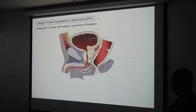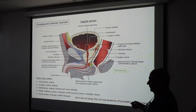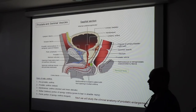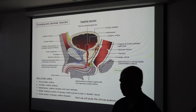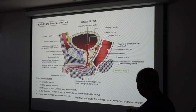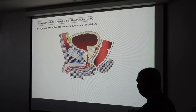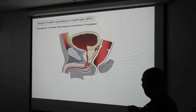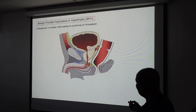Now, what is the difference between, see here now, focus here. This is a normal presentation. Someone has enlargement, someone has hyperplasia in the transitional zone of the prostate. After that, look at the lumen, look at the position of the internal sphincter, and now compare it with the next coming slide. Can you see the difference? It is narrowed. Number 1, it is narrowed. Number 2, because this is tightening up here, the wall of the bladder has been pushed inwards. Now just stay focused. This is what happens with BPH people.